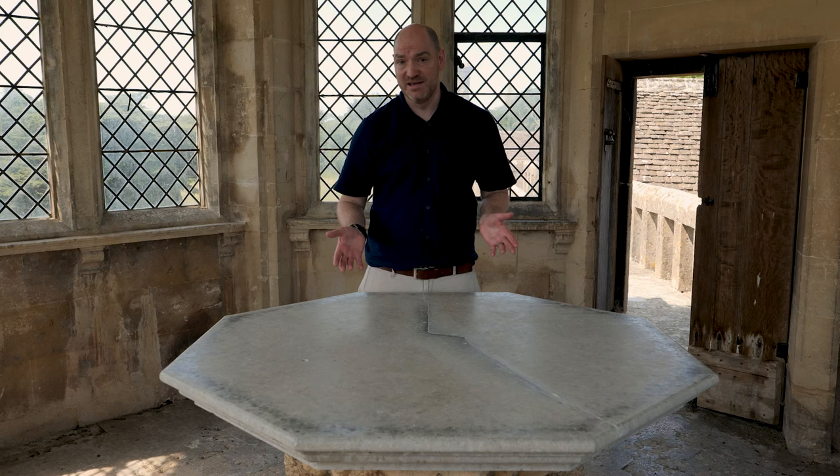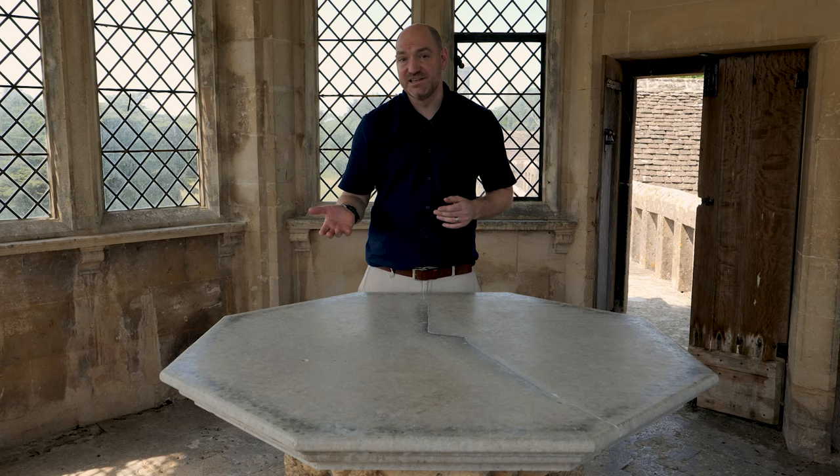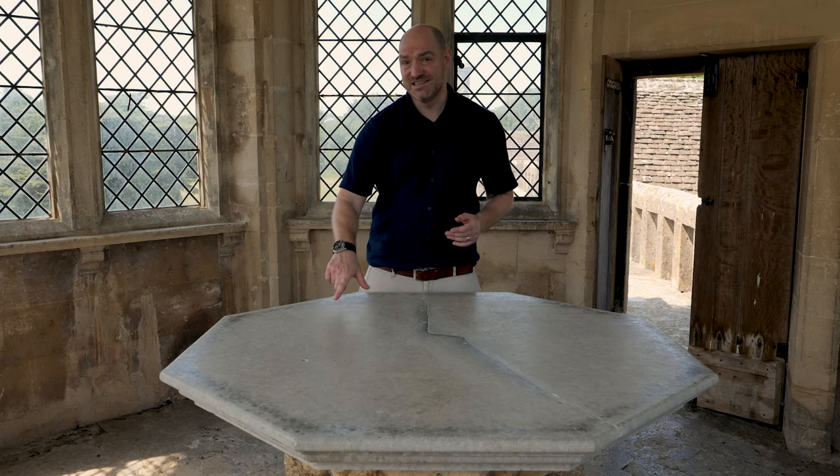I'd also like to show you some of the mark making that we have on the top here. The top of this table is literally covered in mark making. We've got episodes of overlay and underlay, superimposition. We've got date ranges in here — a possible date of 1665, which ties in with the defacement story. We've also got people putting their initials in here, and we've got concentric circles. These might have been used for protection — it might be a technology of enchantment or entrapment.